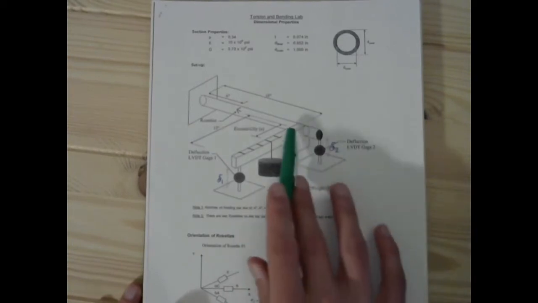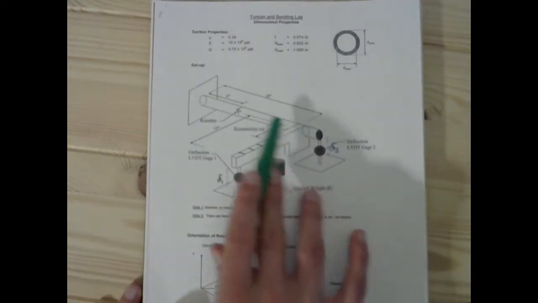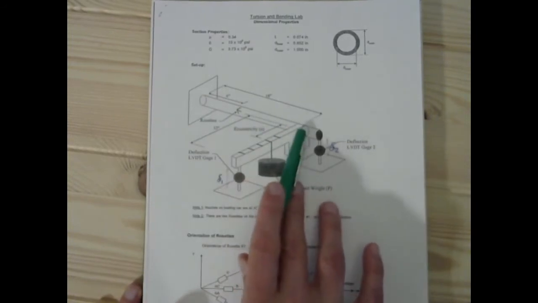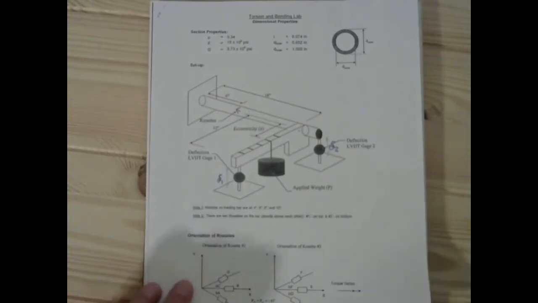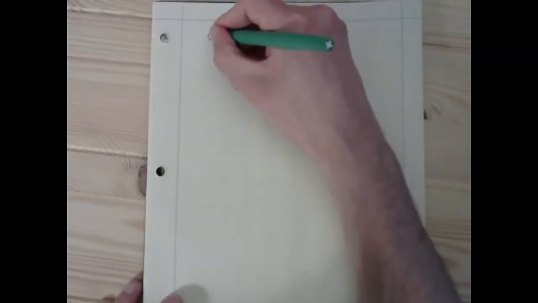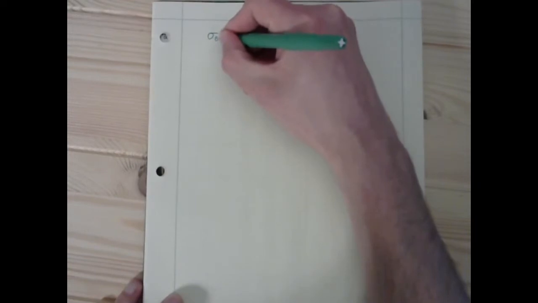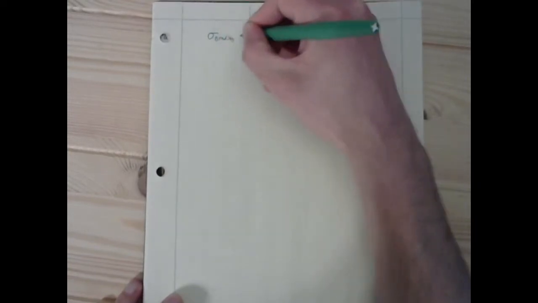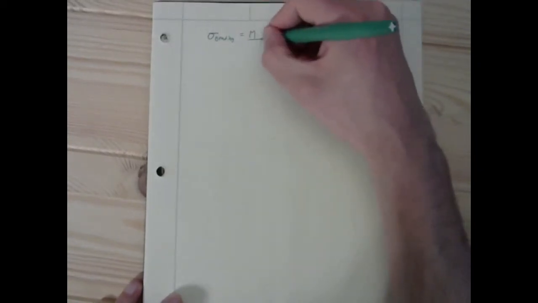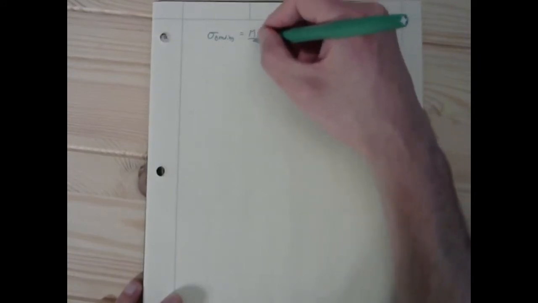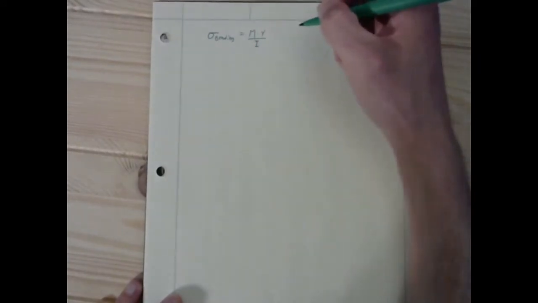bending moment from the load being out here. So we're going to have a lever arm in this direction, and we're going to have a lever arm in this direction. So we'll have both torsion and bending moment. So in our stress state, we will have some normal stress from bending moment, and that's going to be equal to the moment times our distance from the neutral axis divided by our second moment of inertia.